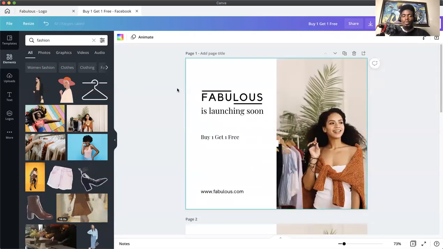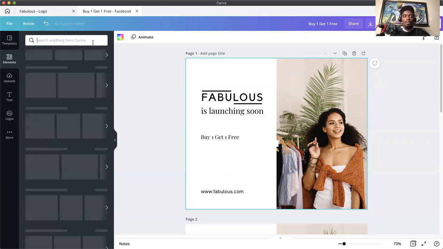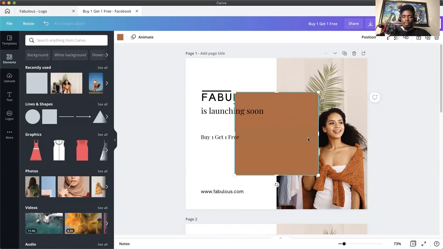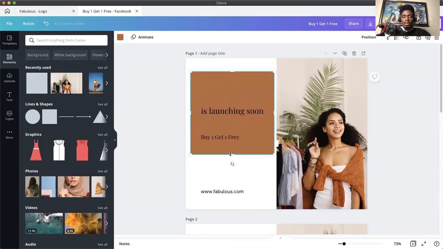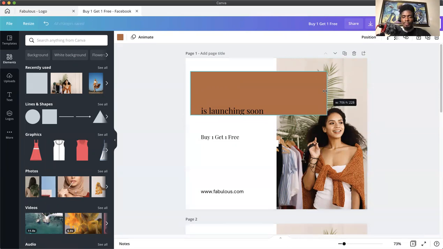Now, one of the things that you can do, let me add this information for you. When you're in doubt as to making contrast work in any design that you might have, always remember that white space works very well. White space works very, very well. So I'm going to put that into practice now. I'm going to add a rectangle. It's going to be a white rectangle, and it's going to go into the image.